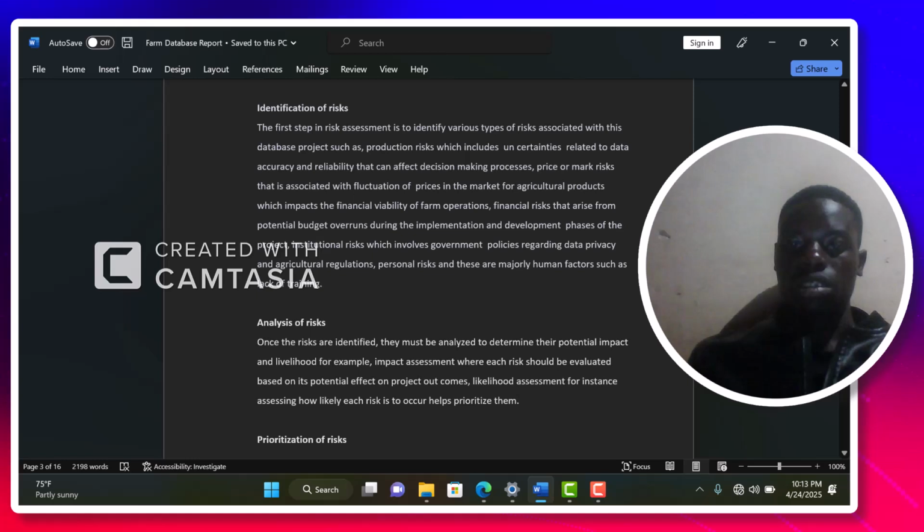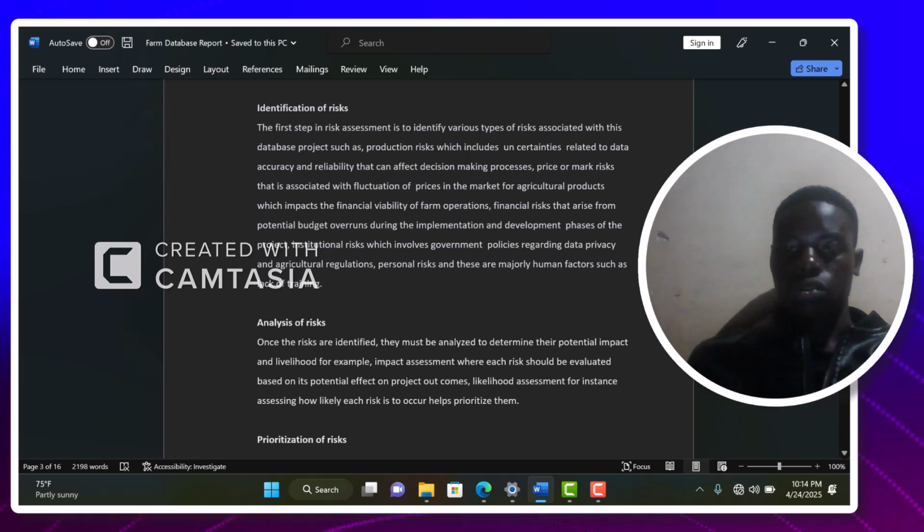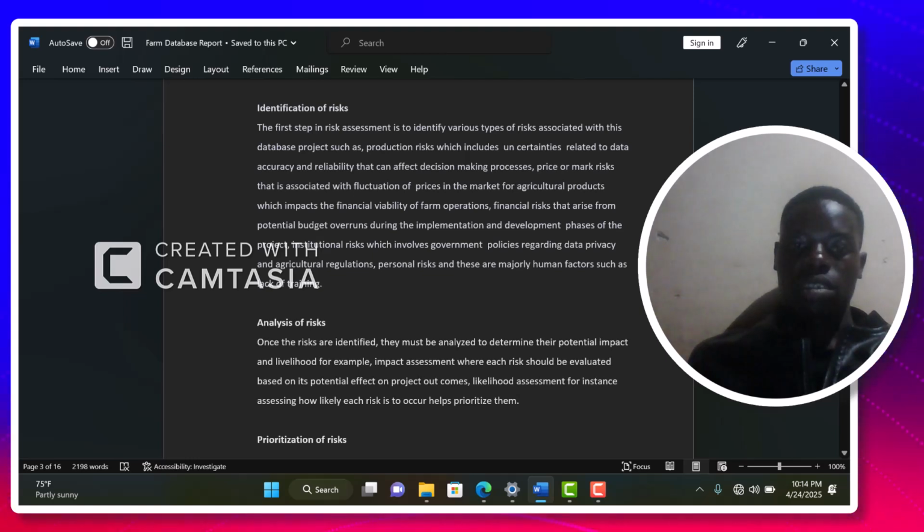For example, impact assessment, where each risk should be evaluated based on its potential effect on project outcomes. Likelihood assessment, for instance, assessing how likely each risk is to occur, helps prioritize them.